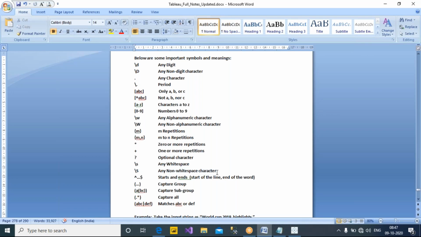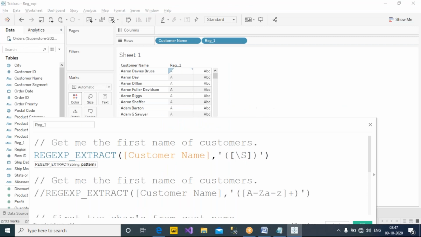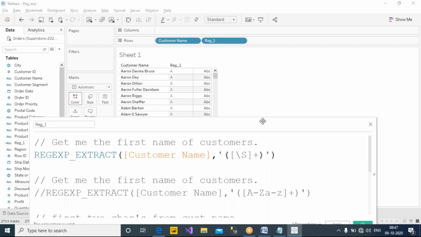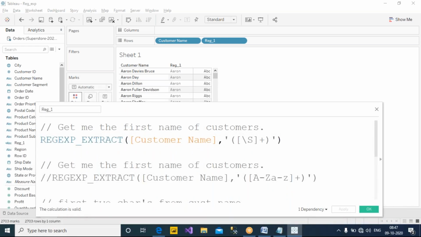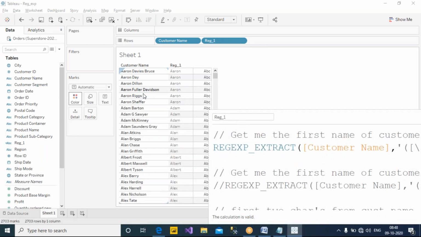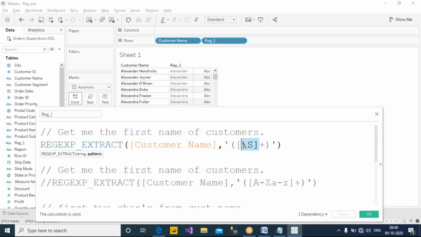All right, so we'll see where we can use this here. This is not a right place, but just remember we can have slash S as well. But I need first name, so then just come out of this square bracket and say plus. I don't know how many you have, so just say plus. So it will keep on searching until it finds a space, then it stops getting the characters. Now you can see we are able to get this similarly, isn't it? Yes, so just keep in mind. So we'll come back to this very soon.